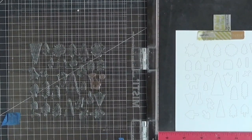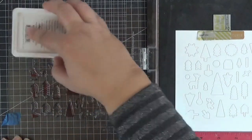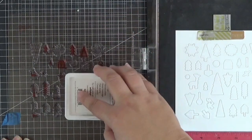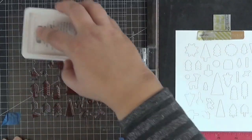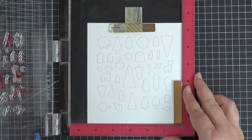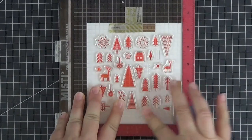It's easier to do this if they are slightly stained because you can better see the outlines of the images. Off camera I positioned them one stamp at a time, closing the Misti's door in between so that they wouldn't shift. And now we can ink and stamp the images all at once. After this you can do the stamping first and then the die cutting.